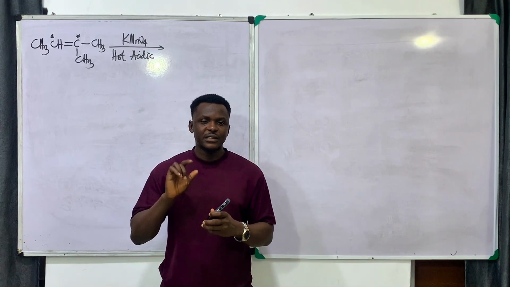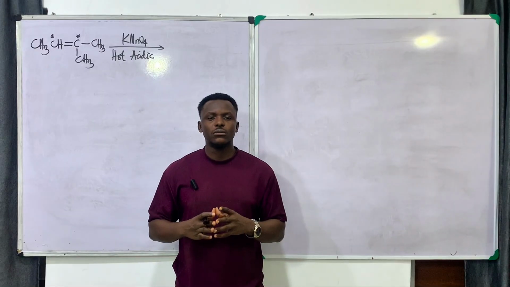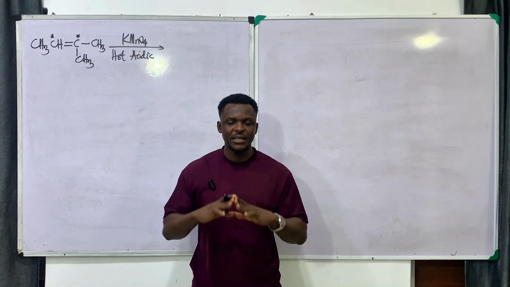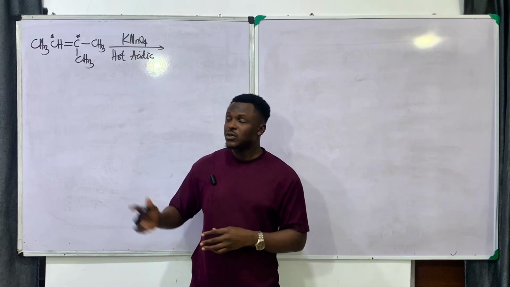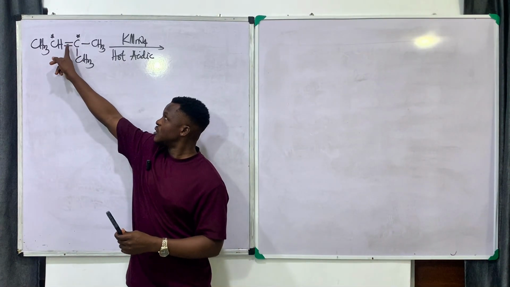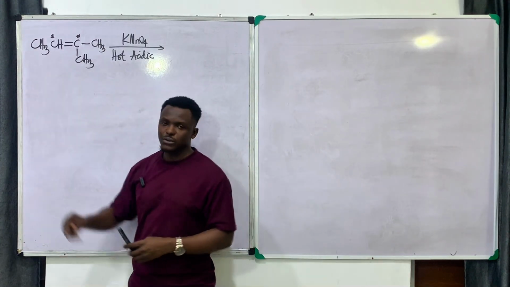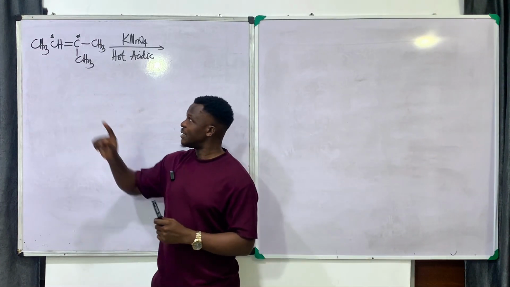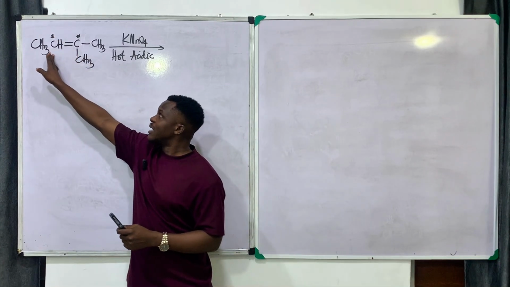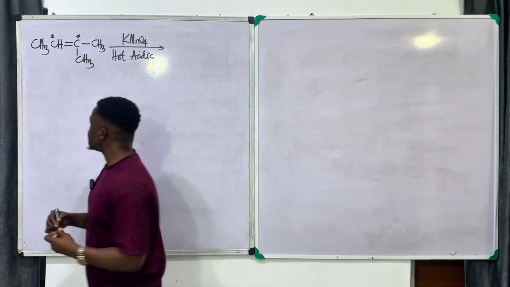As a matter of fact, the definition of functional group will help us understand what I mean better. A functional group can be defined as an atom or group of atoms, or a part of a molecule that determines the chemical reactivity of that molecule or compound. So for an alkene to react like an alkene is because of the presence of this double bond. So for alkene to undergo oxidation is still because of this double bond. So the oxidation process takes place in the double bond. So when I use this reagent, I'll split this double bond into two. Every other thing that was on this compound remains. So now look at this.